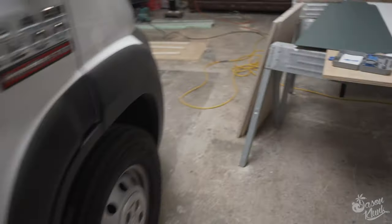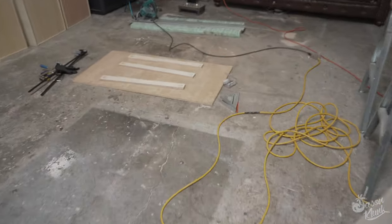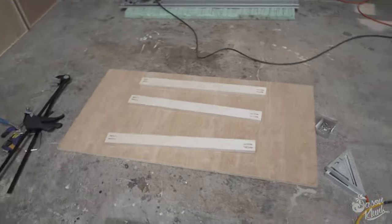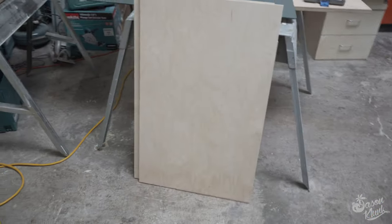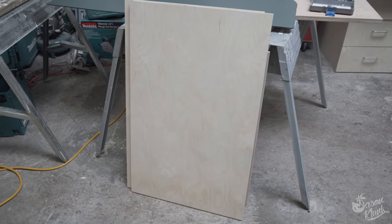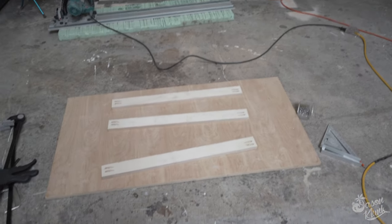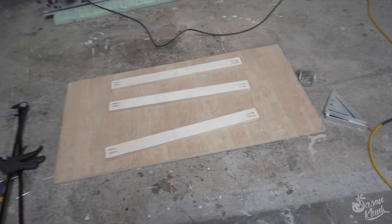So I got the wood all cut out last night. Again, I'm using 3/4 inch Baltic birch. So we're gonna go ahead and get this screwed together and then figure out kind of what we have for room in terms of face frames. So let's get to it.